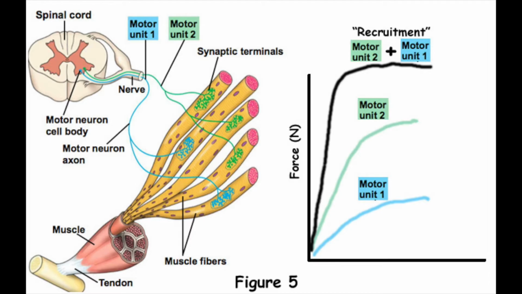So when the brain wants to carry out a task, for example, when your brain thinks, okay, I'm going to move my arm or I'm going to move my finger, it sizes up the task and thinks about how many different motor neurons are going to be needed for the muscle contraction involved.